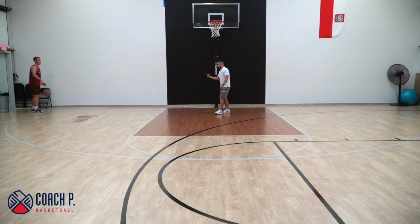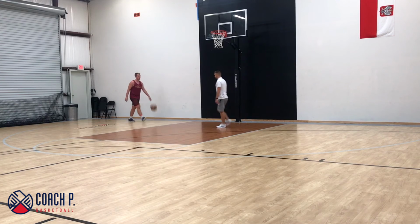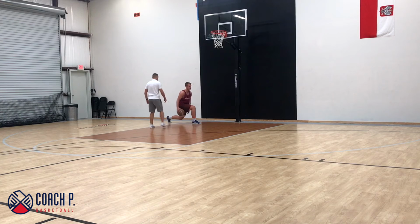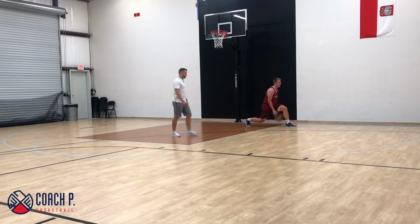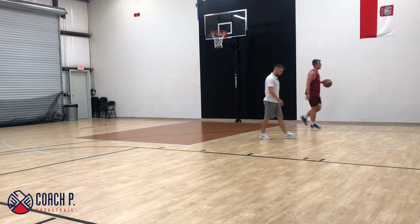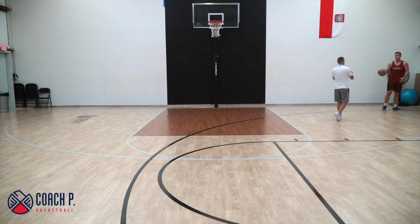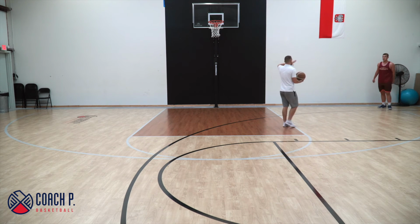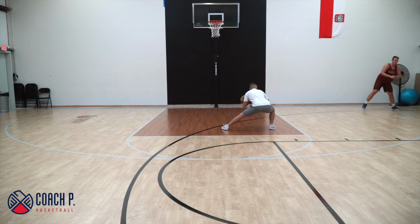Let's go. Yep, feel that stretch in the back thigh, good. Yes, sir, nice. Good, Michal. Okay, without the ball. Side lunges halfway facing this way. Side lunges.